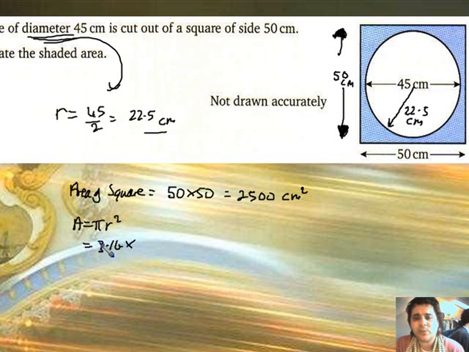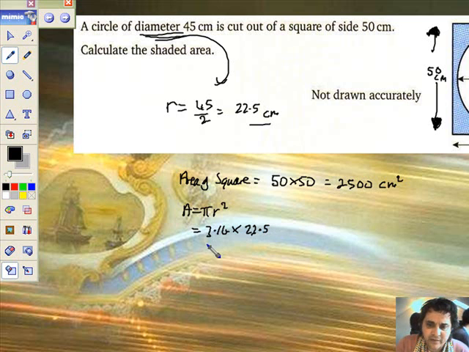So A equals pi r squared, 3.14 times 22.5. Punch it into the calculator. 3.14 times 22.5 times 22.5, and that equals quite a big number. It would do because we're playing with centimetres. When you start squaring these things up, oops, there's the squared. I've got 1,589.625, and that will be centimetres squared.